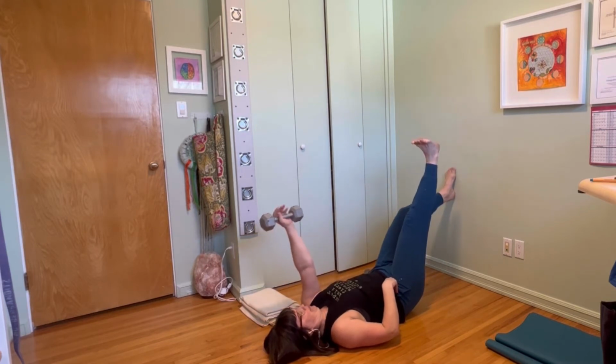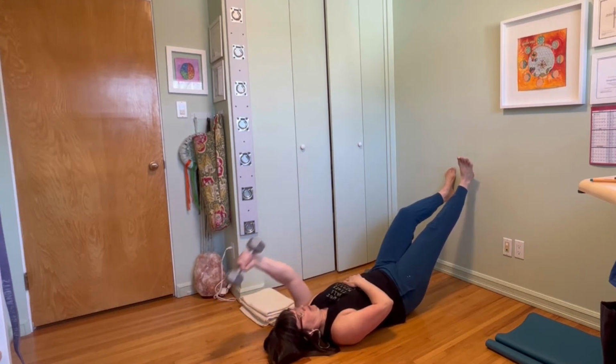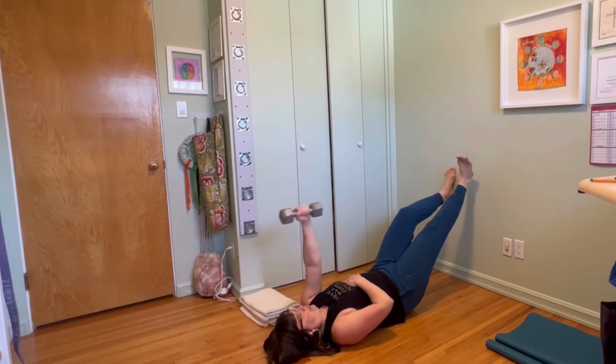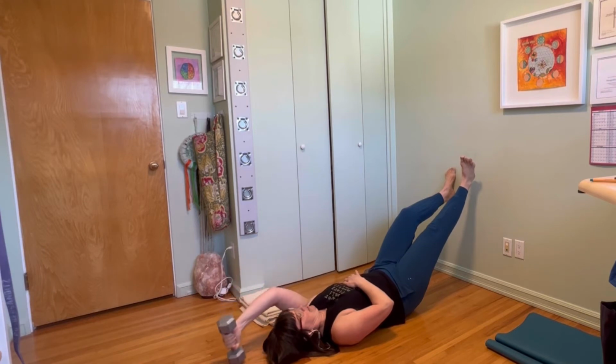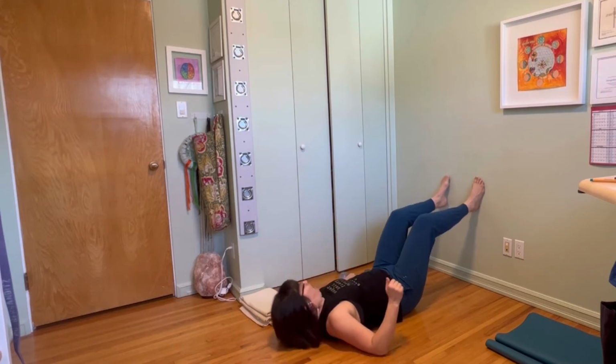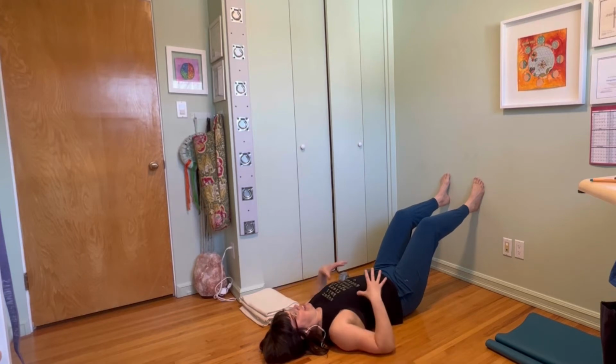Find that pull. Protract that shoulder blade. Six to 10. Whew. Let that go. Before you get up off the floor, just take a second here, take a few breaths. Let the breath stretch you out into the floor. Let the exhale sink you into the floor.